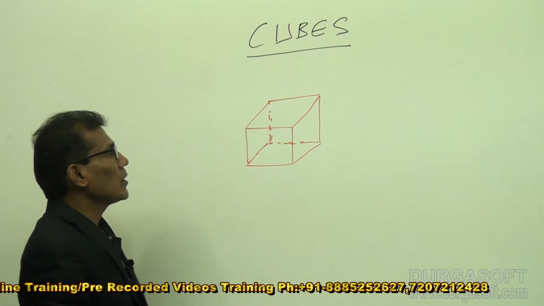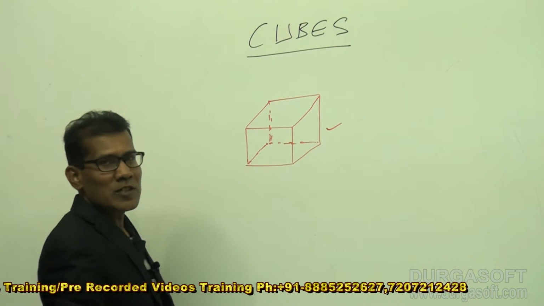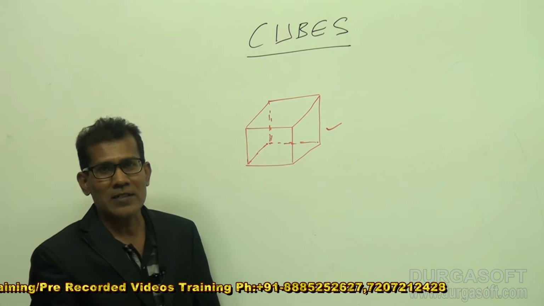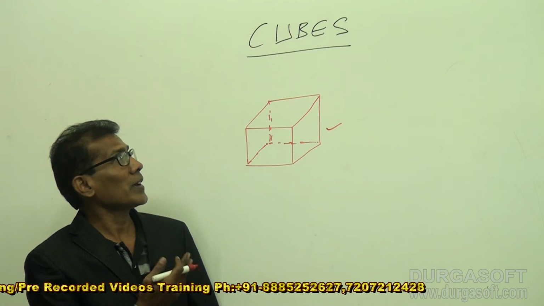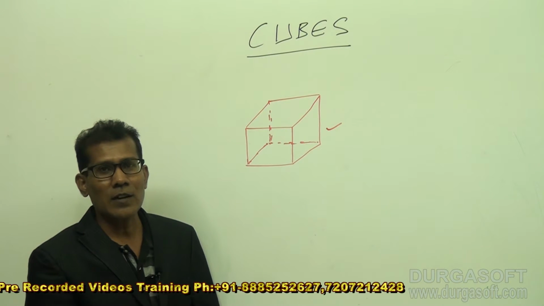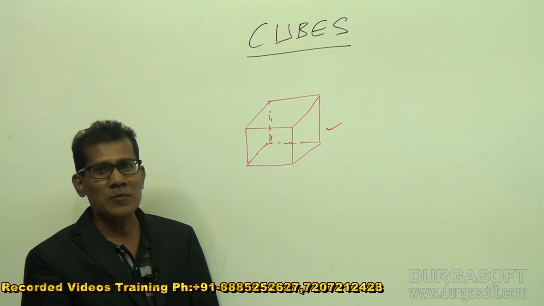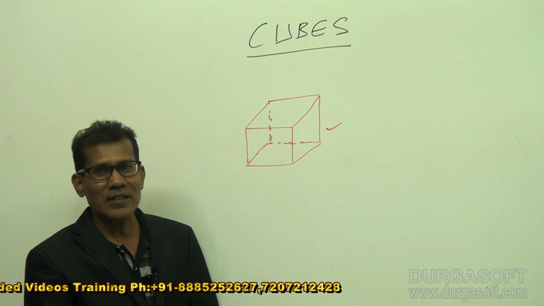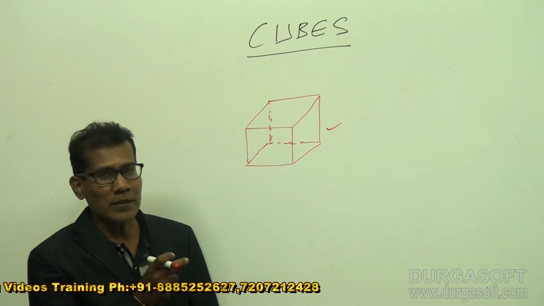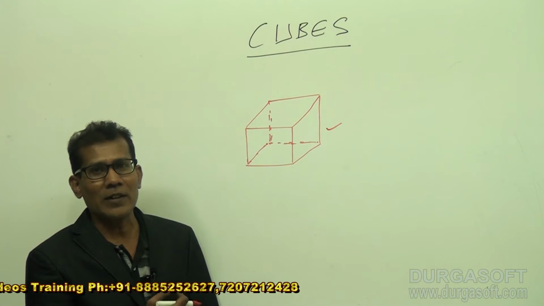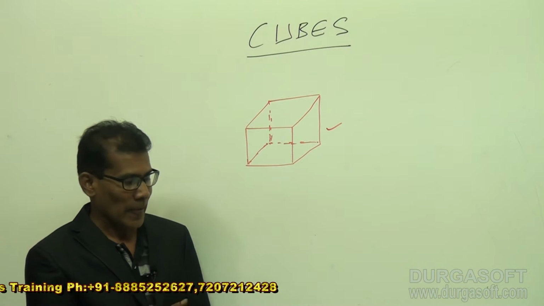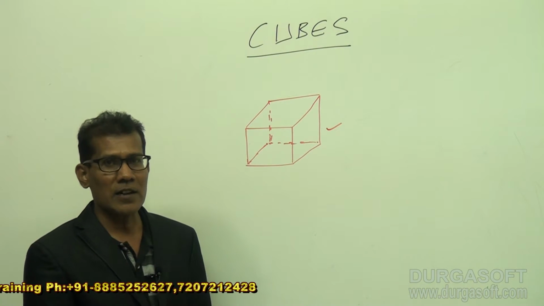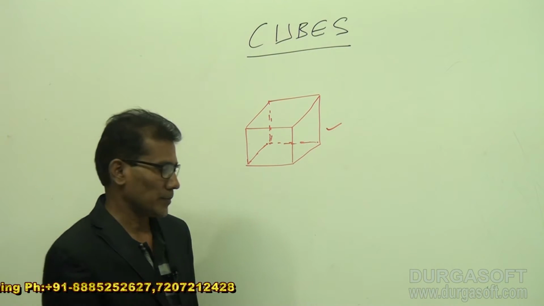But not only the cubes, in the cubes topic there may be cuboids. All the solids are also taken in the cubes. Cylinder is also considered as a cube, especially in the reasoning cubes. Even cuboid is also considered as a cube. So in the topic cube we may get all the different types of solids. Then what type of questions are asked in cubes?